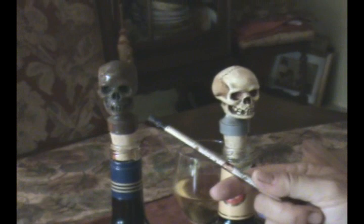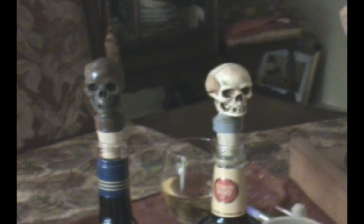Right. You see my little stoppers that I made? You like those? See, they're little skull stoppers, and one is dark rum. That's dark rum, and that is light rum stopper. Like, see that? See, everything has to have a personality in my studio.